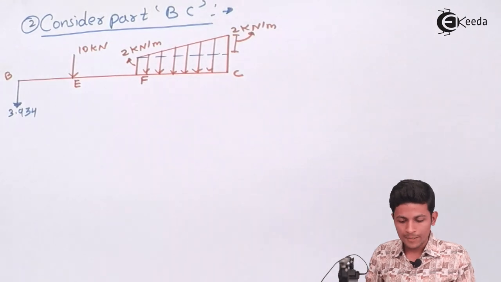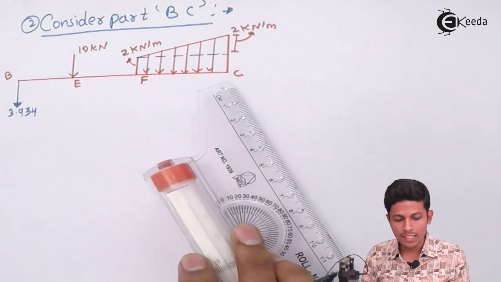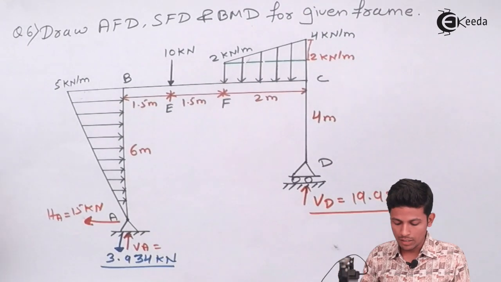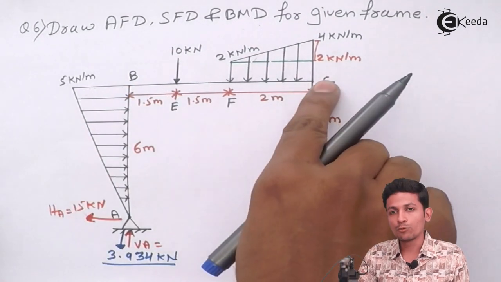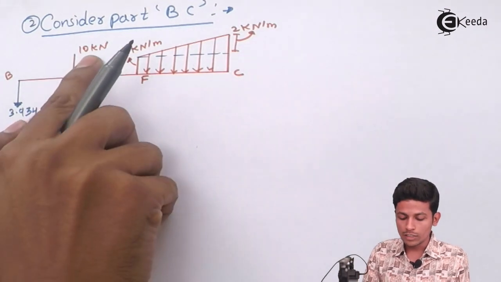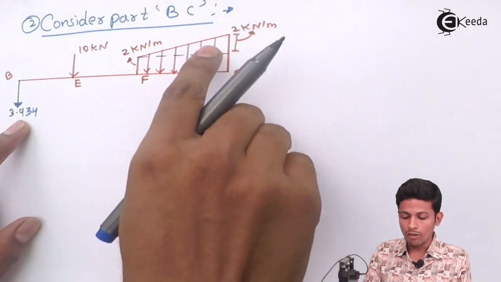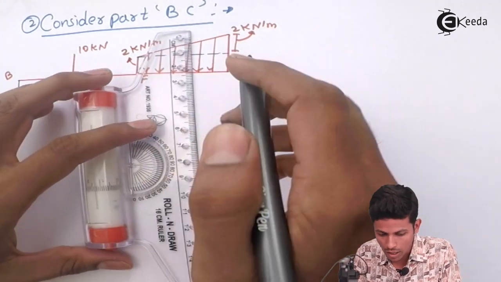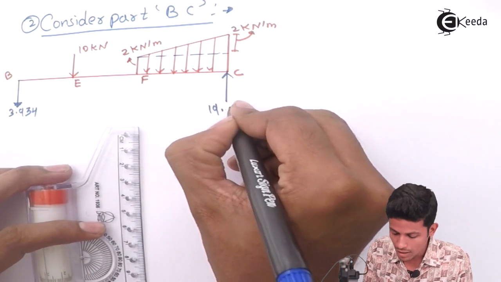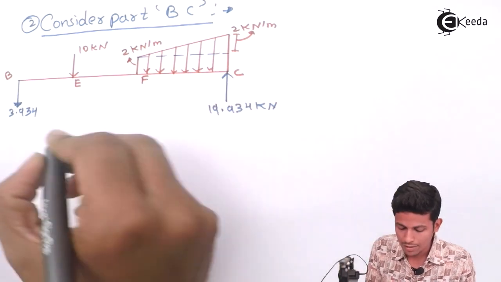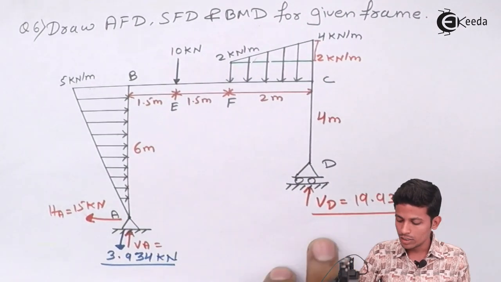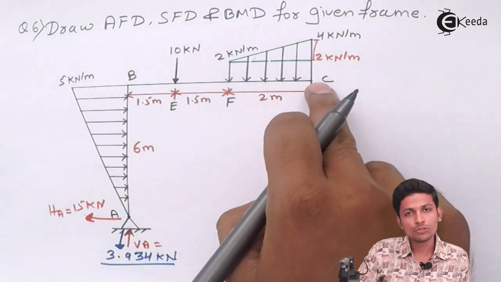Okay, now while seeing B, we have to balance this part, or you can simply directly move this to B and this part move to C. Directly you can write this also. Okay, now see, 3.943 is going downward, this also going downward, this all also going downward. While we are solving summation FY, you get the value, this will go upward. This is 19.934 kilonewton. Okay, you can solve it directly, or this 19.93 will transfer to C, or you can solve.